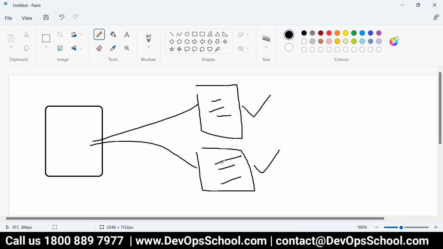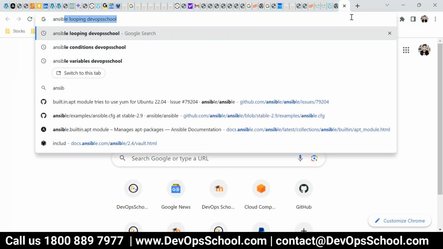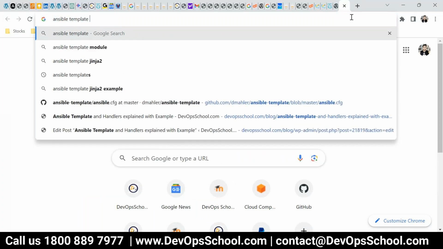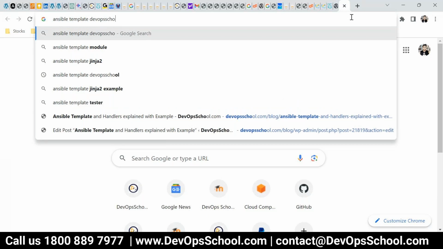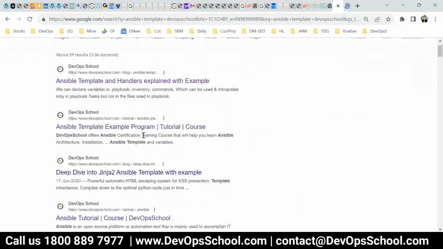Yes. Hello. Yeah. So now I want to show you one problem first and then talk about the templates. So I'll just go to Ansible template and DevOps code. So here this will help you. This is also one program, but this is the older one.